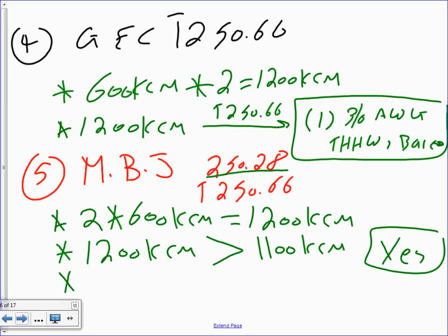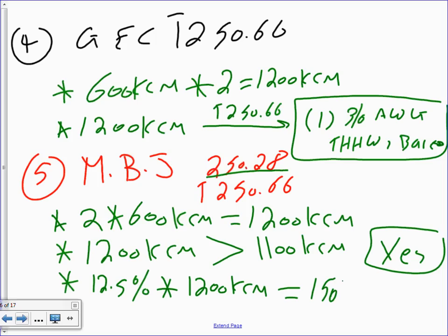You're going to go to the last step, which is 12.5% multiplied by 1200 KCM. Everybody knows how to make 12.5% as a decimal, right? And that will get you 150 KCM. 150 KCM.